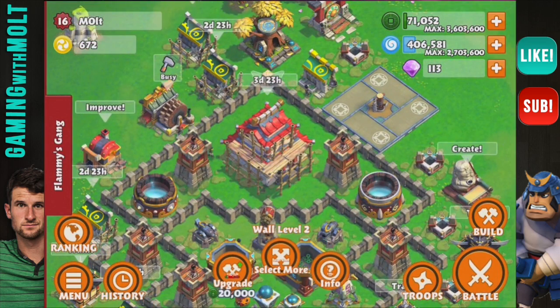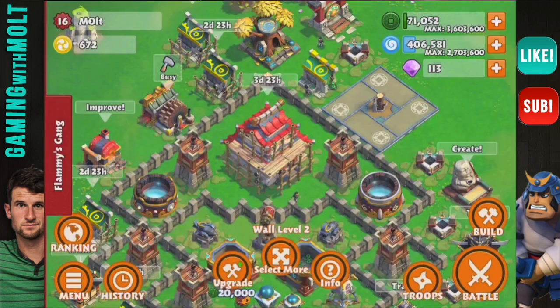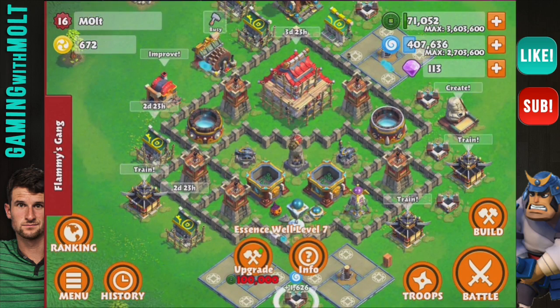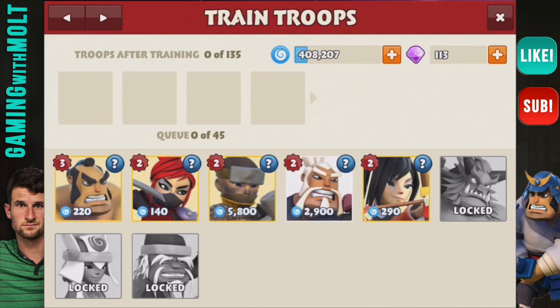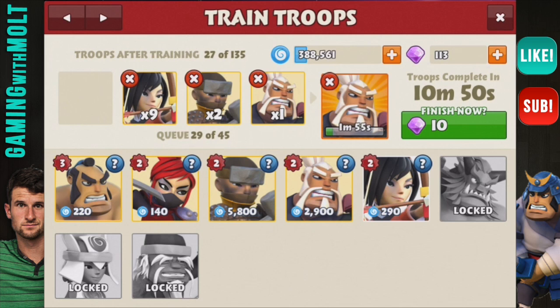Let's upgrade this little wall up here that I forgot about. Oh, dang it. Get out of here. How's that wooden wall so much to upgrade? All right, whatever. I'm going to go ahead and train up my troops again. Always do 1-2, 1-2, and then fill it with archers.